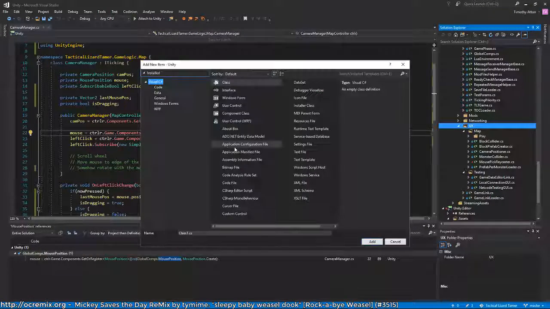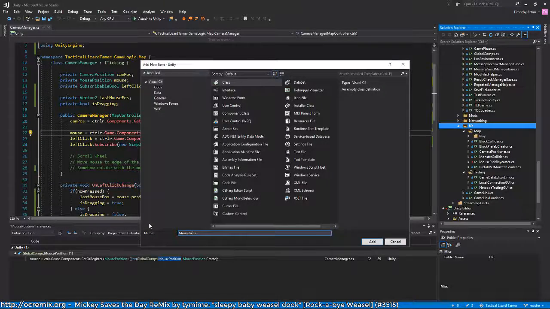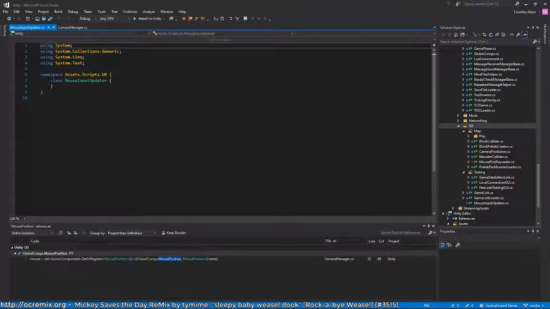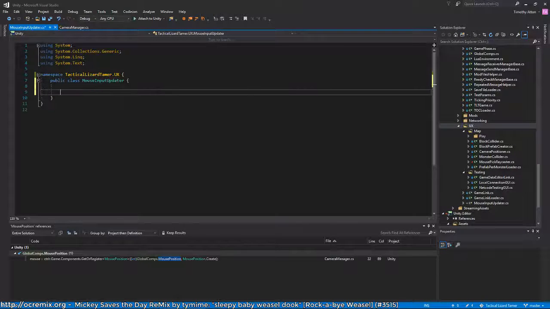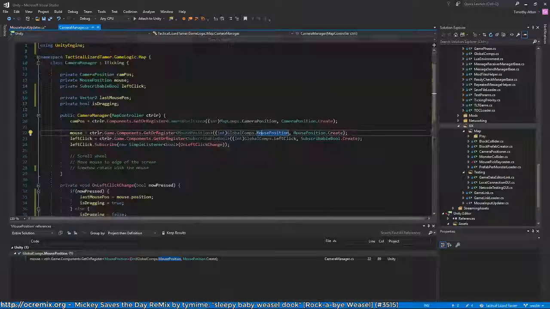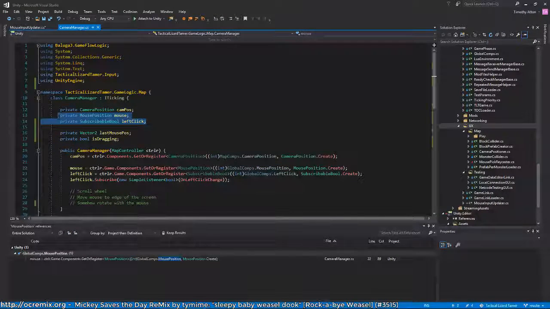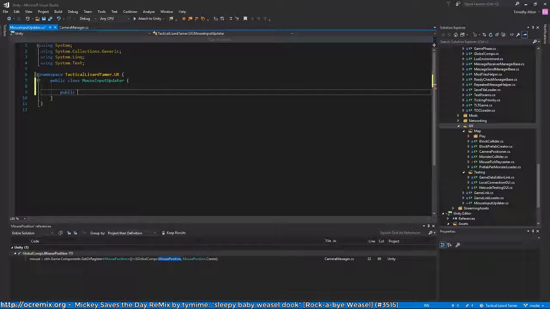So we just want something global for, I don't know, mouse input. Alright, so public. Let's see, so we want to get this left click and the mouse position, of course.